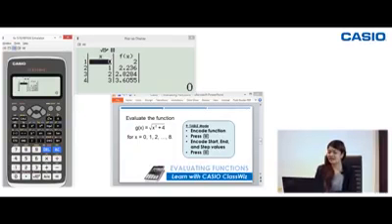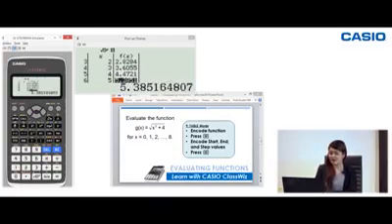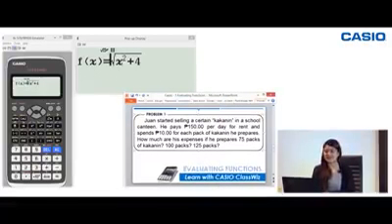Here we have when x is equal to 0, we have f of x is equal to 2. On the other hand, if we have x is equal to 1, we have 2.24. And we get the values of f of x until x is equal to 8. So now let's answer this problem using this function.